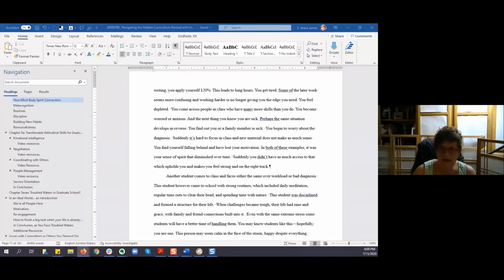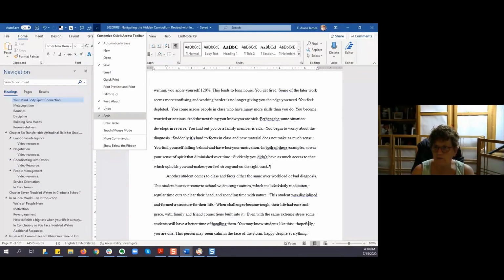And here we go. So this is Microsoft Word, and as you can see, it has the navigation pane open on the left-hand side so that all the headings in this document are showing, and it's Word 365. Up at the top, I'm not sure if you can see my cursor, but in the upper left-hand corner, up by where the autosave is, there's a number of icons, and one of them looks like the letter A with a couple of lines around it. That is Read Aloud, and that's your revision friend. So let me show you how to get it if you haven't seen this before.